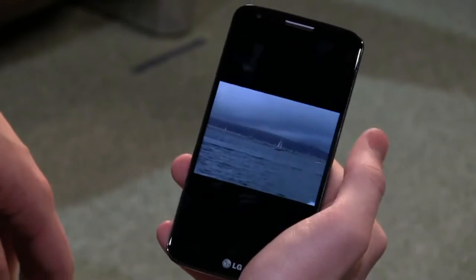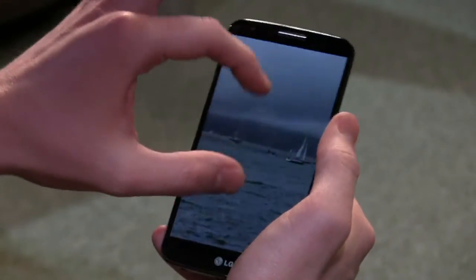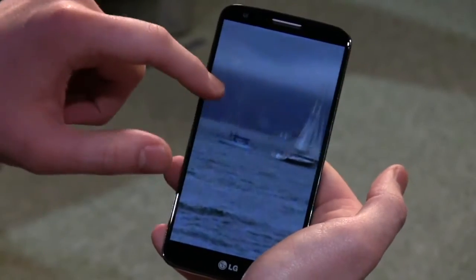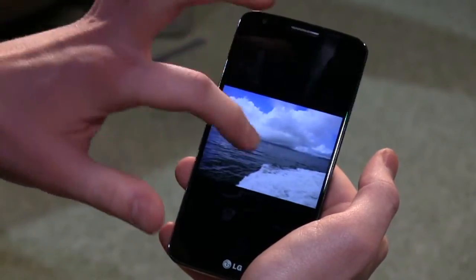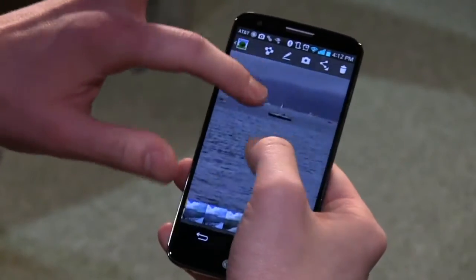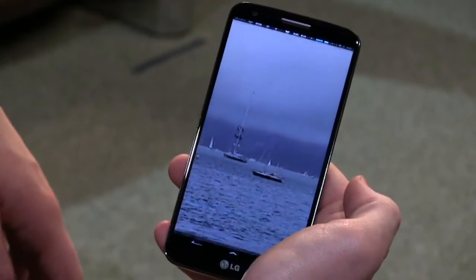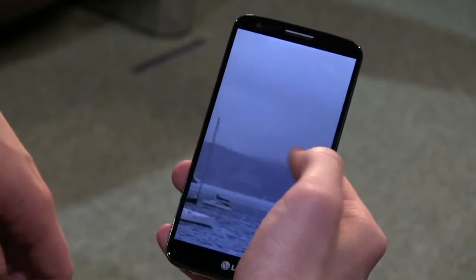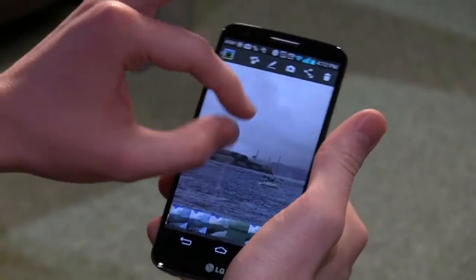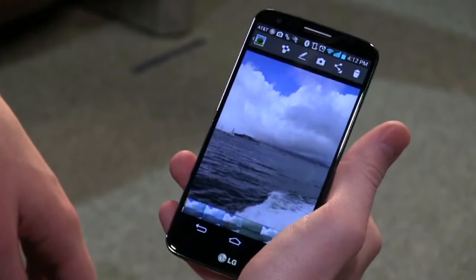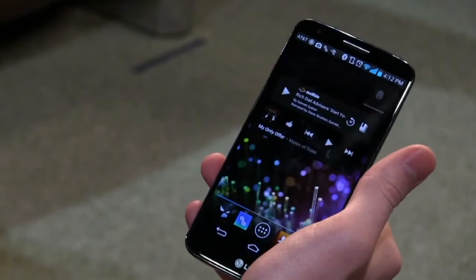This was on the bay. We were on a ferry, and you can see that there's a pretty good amount of detail in this. This is, I think, an already cropped photo. Here's a full photo, and if I zoom in there, you can see all the little boats. This was pretty impressive, the 13 megapixel camera. It also has optical image stabilization, so you get that as well.